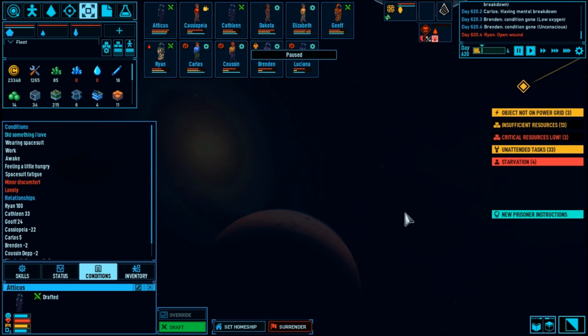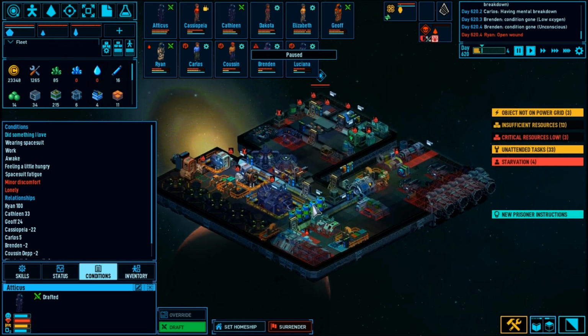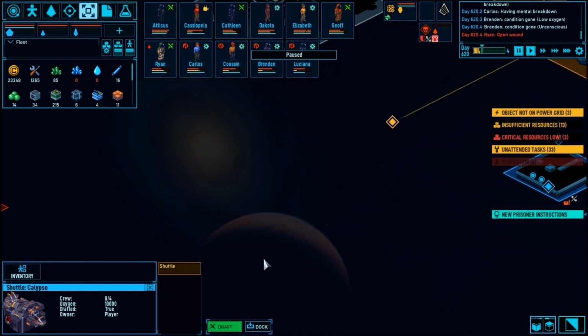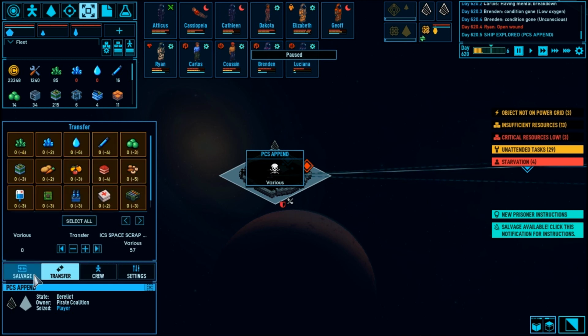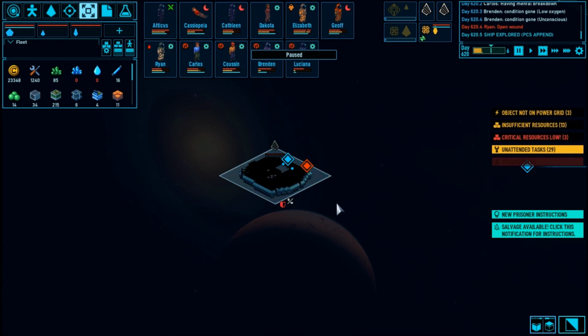I'm on the far side of the thing and I need to get a shuttle over here. You're not doing anything. Draft. Not that one. The pirate ship. Select all. Loot this thing. Salvage all. Sounds good. Boom. The ordering for the looting and salvaging is done.